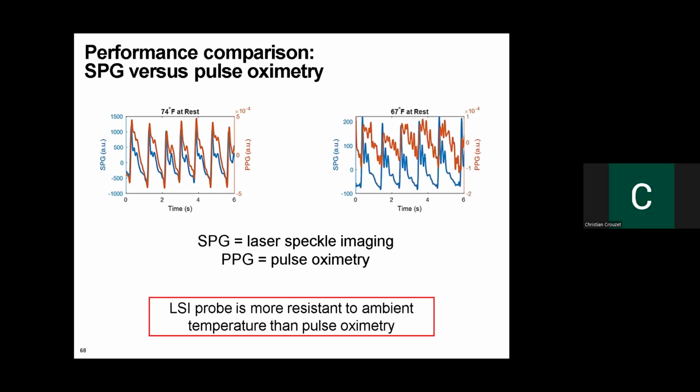And then, going back to temperature, this was in a cold room. Sometimes in the hospital, the patients can get quite cold. The first room was at 74 degrees. We lowered the temperature of a room to 67 degrees and performed the same measurement. In blue, the SPG is still quite robust, even with this decrease in temperature, and it's not like the room is that cold either, just a drop of 7 or 8 degrees. But the PPG signal becomes quite noisy over time, to where it's really hard to determine the actual peak that you should be using in any of your calculations.